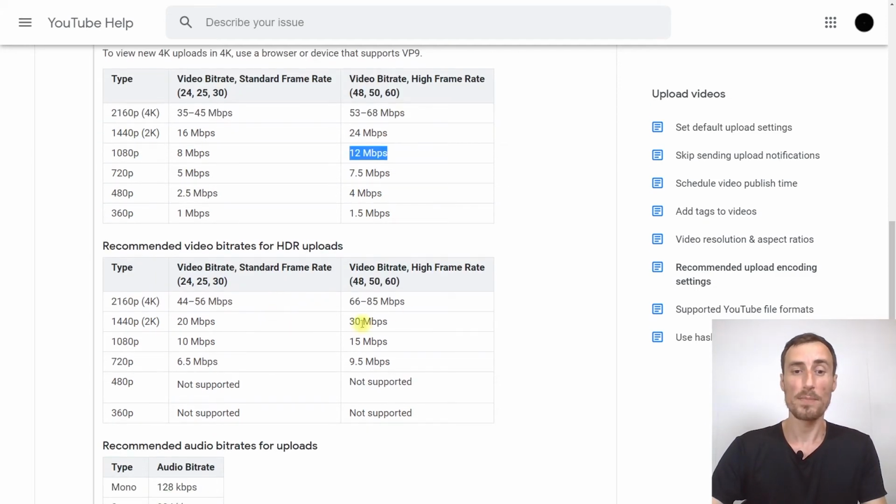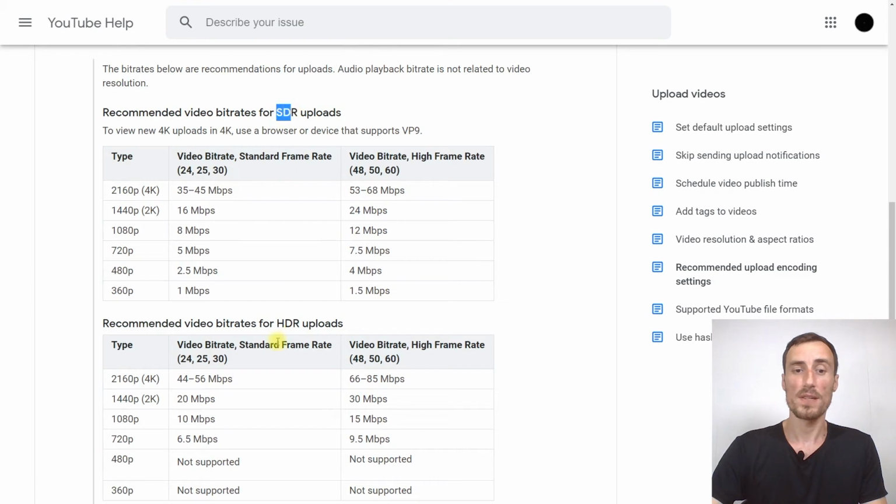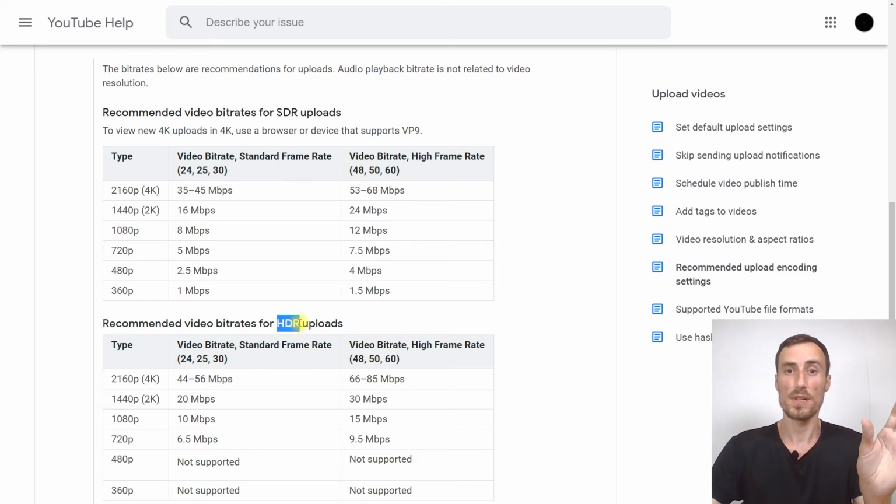And there are two types of them. You can see here it's slightly bigger. It's 50 megabits per second at 60 FPS. That has to do with HDR or SDR. This is high dynamic range, and this is standard dynamic range. That's about the luminosity, the colors, and the lights. We don't need to do this here, but you can also work with that. You can also select the settings in Adobe Premiere when you export.